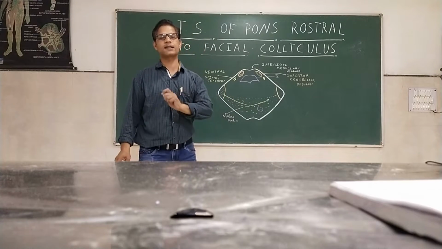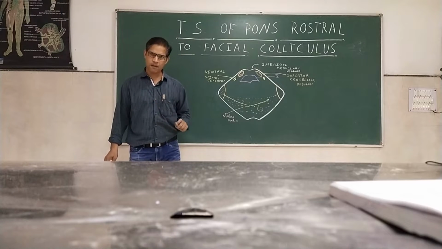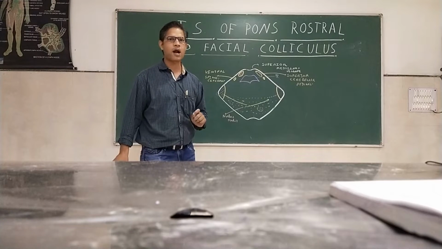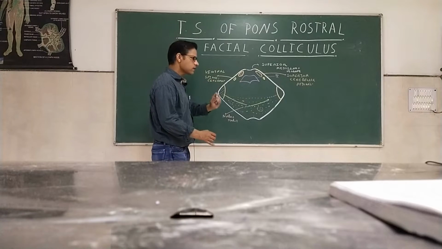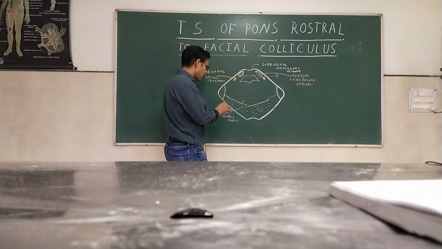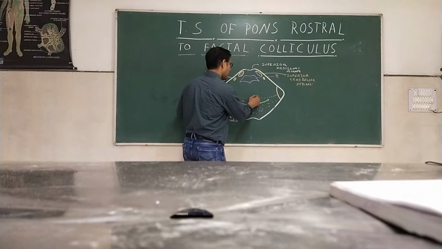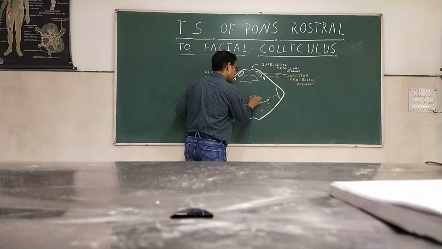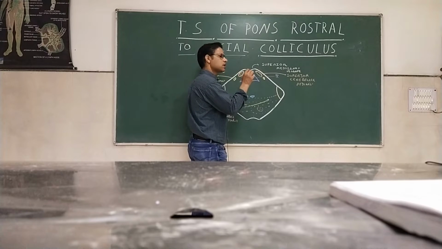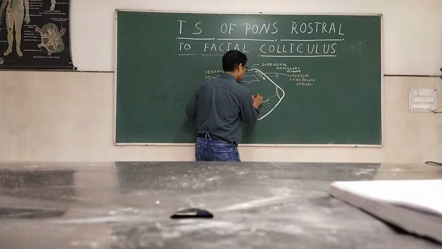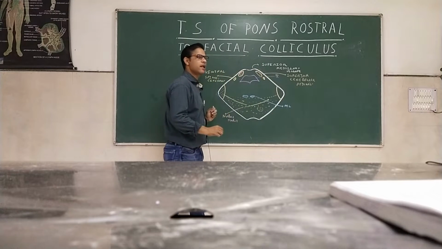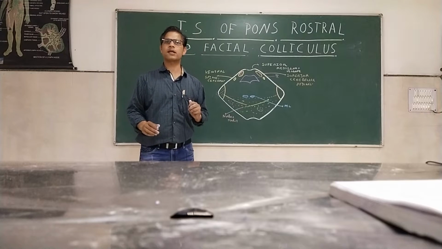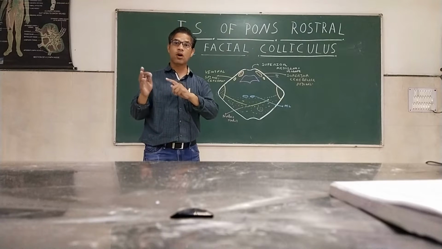Now we are emphasizing much more on the tegmental part, and the tracts are almost similar to those at the facial colliculus. Let's start to count the tracts. Number one, drawing this tract in the midline, is the medial lemniscus. I am denoting this one as ML. We know the medial lemniscus is the lemniscus formed by the dorsal column.